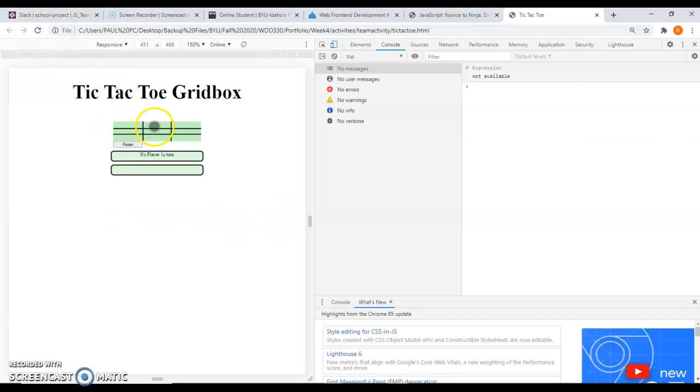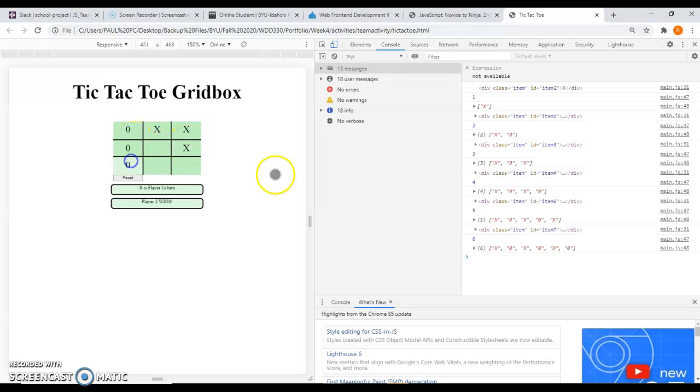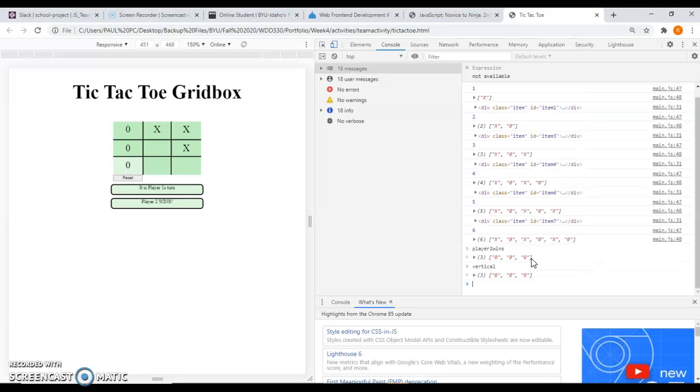In the same sense, if player 2 won, you check player 2 wins, it has 3 values. If you check vertical, the values are the same, so it will return player 2 wins.